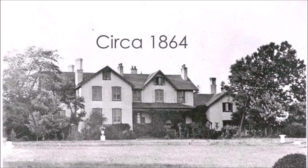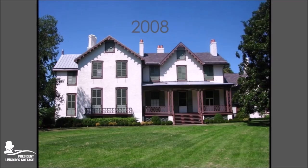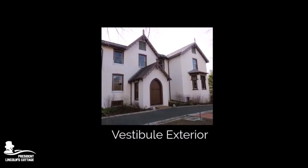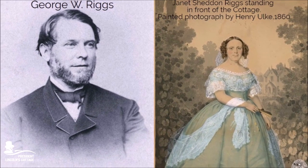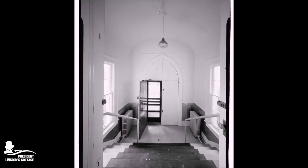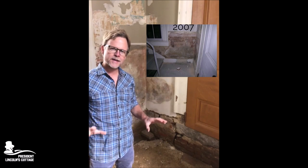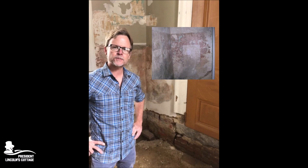The initial restoration of the vestibule was part of an eight-year effort by the National Trust for Historic Preservation to restore the cottage to its Lincoln-era appearance. President Lincoln's Cottage at the Soldiers' Home opened to the public in February of 2008. A vestibule, by definition, is a transitional space — typically a hall or small room between the outer door and the interior of a building. The cottage has seen many different uses since it was built for George W. Riggs and his family in 1842, but the evidence suggests the vestibule has always been the primary space one would pass through before entering the cottage. As the restoration was winding down in 2007, faded remnants of decorative painting meant to imitate wainscot or wood paneling were discovered on the damaged plaster walls of the vestibule, and it was clear the main cause of this damage was moisture intrusion.